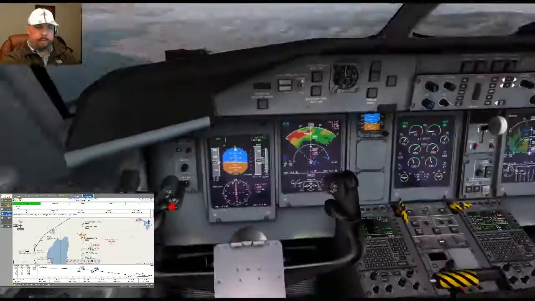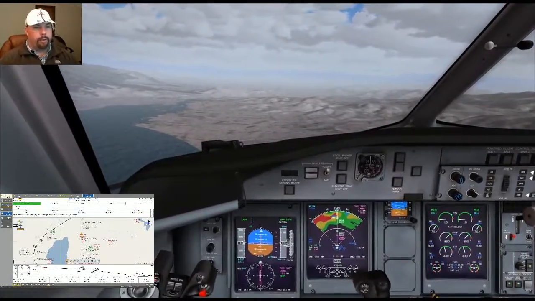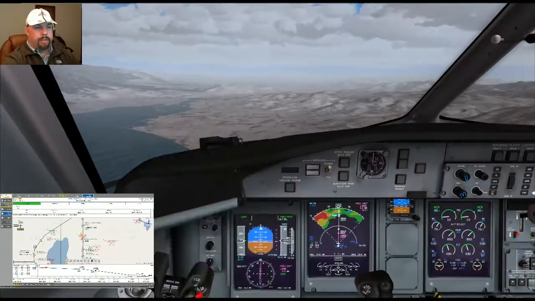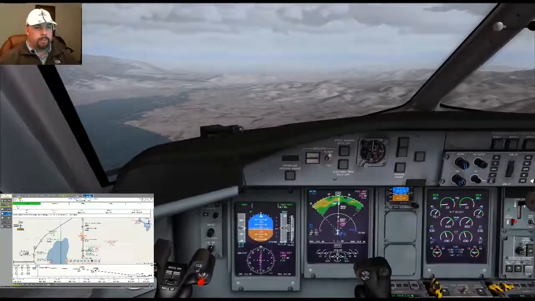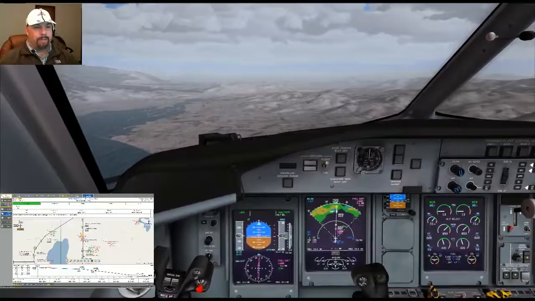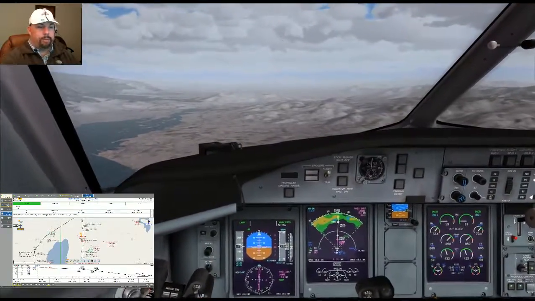What I'm doing here, Phil, is tilting the weather radar up. As you can see right now, it's tilted up 3 degrees, pretty typical at the lower altitudes. You want the weather radar pointing where the weather would be. And you probably can't see it on the video, I'm just now starting to pick up runway 34 left.